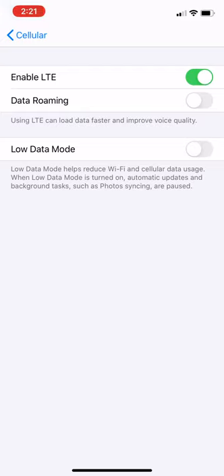Data roaming basically just means when you're out of the country or in an area, maybe with no coverage from, you know, a major provider. I really actually think it would probably just be out of the country at this point in time. But it allows your phone to automatically connect to whatever network you're at.